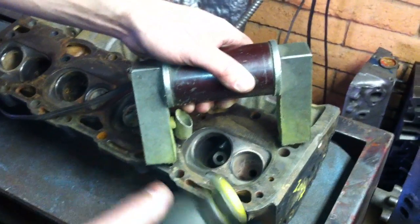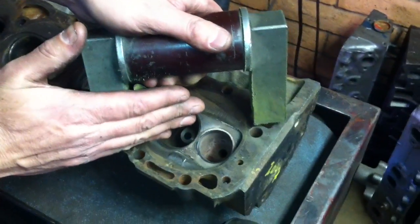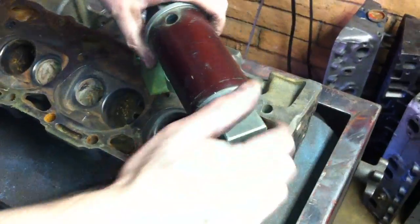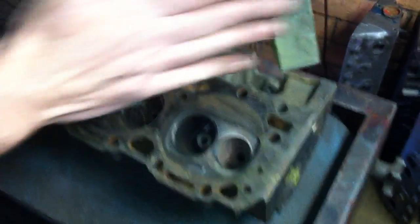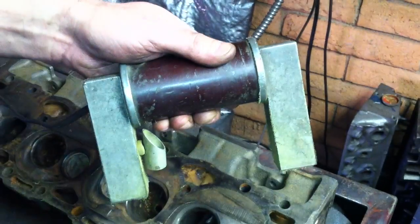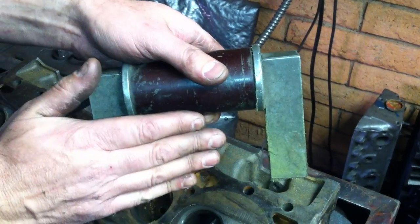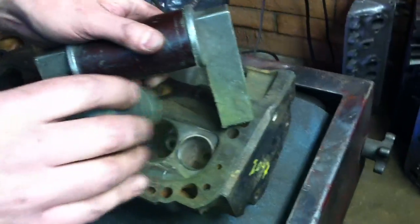This is our magnet — an electromagnet. When we mag, we want to go diagonally this way and also take a second shot diagonally in the other direction. The reason we go diagonally one way and then back the other way is that if the crack is in line with this magnet, it's not going to show up. It cannot be parallel with the magnetic field. So we're just going to go ahead and magna-flux this here.